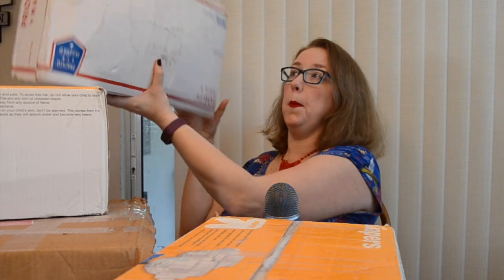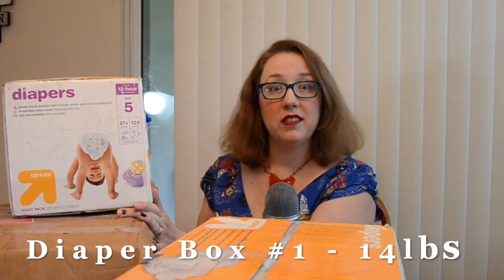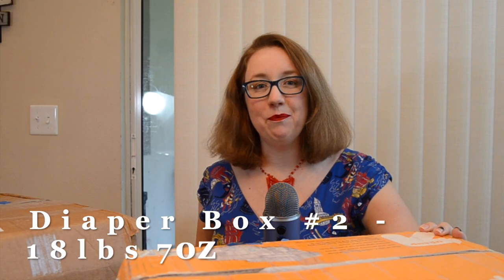For giggles, let's look at the labels and see exactly how many pounds of things I've been sent. This one is a flat rate so it didn't have the weight — I weighed it and it's 10.3 pounds. This one right here is 14 pounds. Oh my god. The biggin, the mama box, is 46 pounds. Y'all, what did I get myself into? And the one in front of me — 18 pounds, seven ounces. Cute. This should be fun. Let's get started.